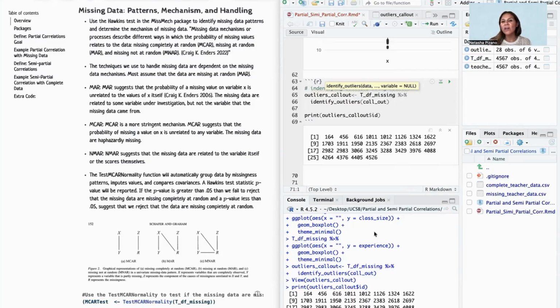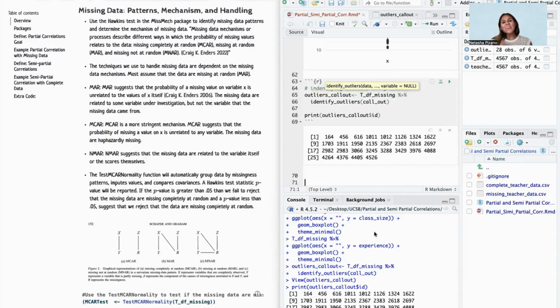So one more time, it's all based on probability. And so there are 3 different types of missing data mechanism. There's MCAR, which is missing completely at random. There's MAR, which is missing at random, or there's MNAR, which is missing not at random. They sound very much alike, but they are so different.